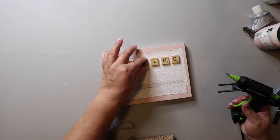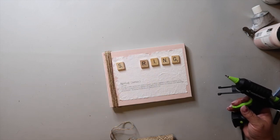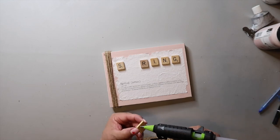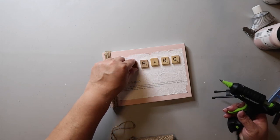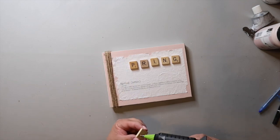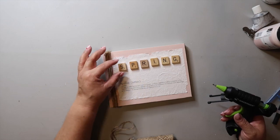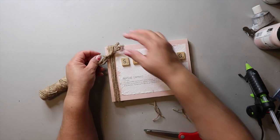Okay, so now it's time to add the letters on. These are vintage scrabble letters, and I had them in my stash. And so I'm just hot gluing down the letters S-P-R-I-N-G, to spell out the word spring. A sweet little jute twine bow is gonna finish this piece off.